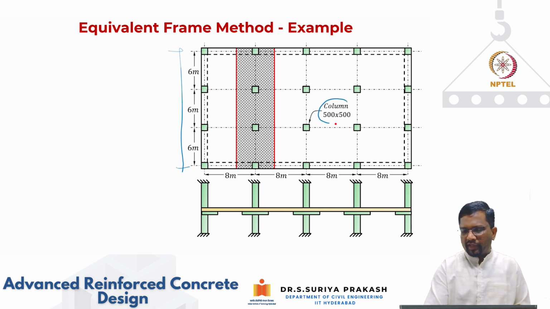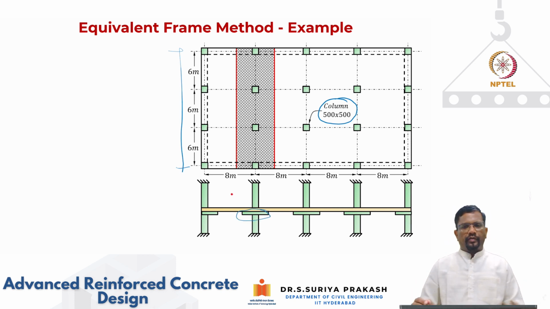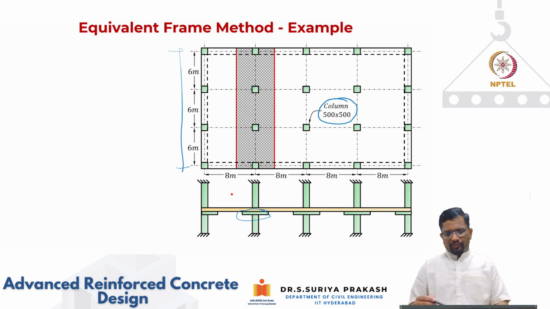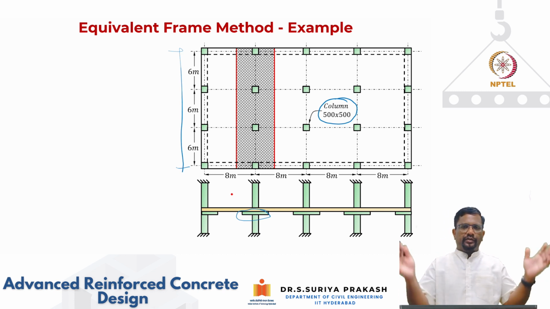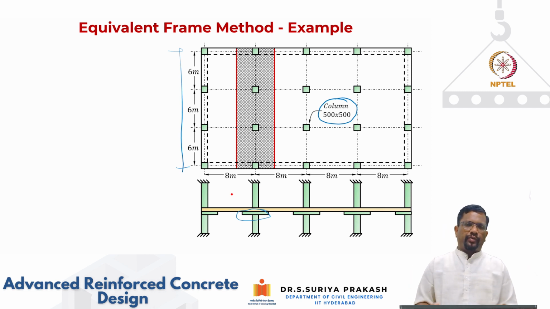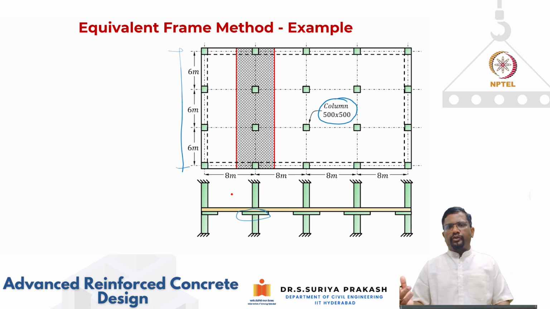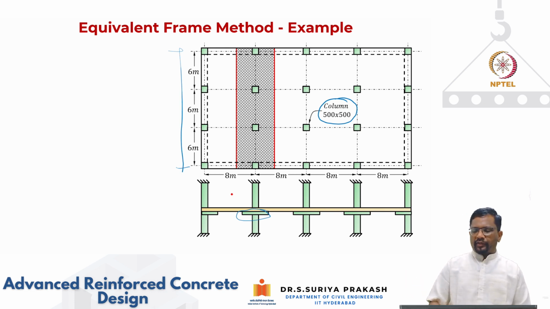Column dimensions from an analysis worked out to be 500 by 500, right? And you see here, you're also going to have a drop panel. So it's not a flat plate system; it is a flat slab system. Because you have 8 meters, we are providing a drop panel. When you go for a post-tension system, sometimes without a drop panel, a flat plate system also may work out if your loading and spans are less. But in this case, in one direction you have a longer span. If you don't provide a drop panel, it may have punching shear failure. So we have to be careful about that, which is a two-way shear failure mode.